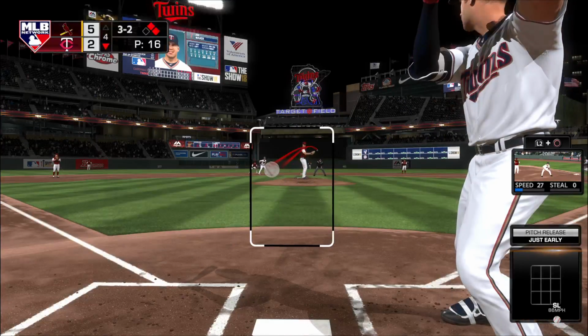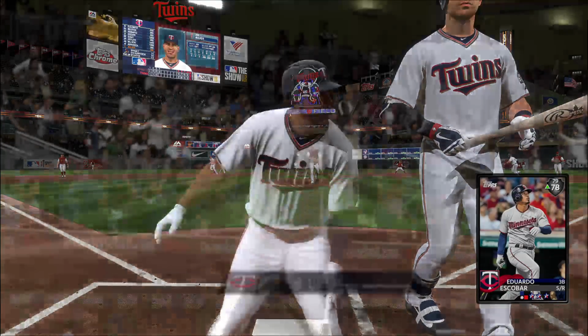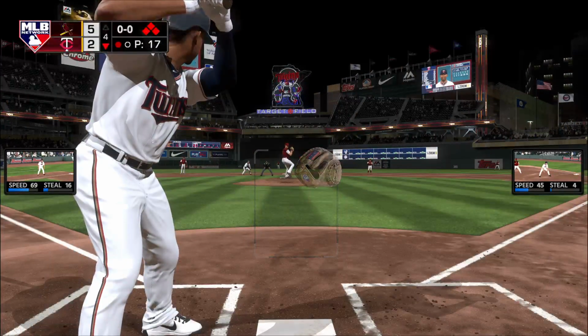Never tempted to swing at that ball down low. It's ball three. And he lays off ball four. So he comes right off the bench and works the walk. Usually easier said than done. Now back to the top of the lineup.